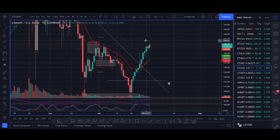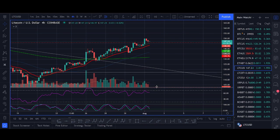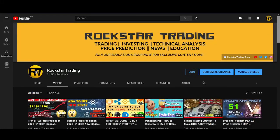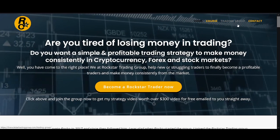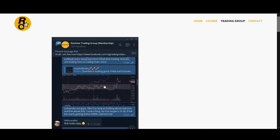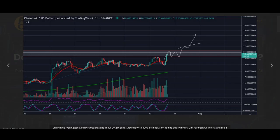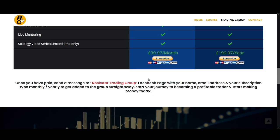What I'm looking at now is a breakout above 150. I would like Litecoin to close above 150 on a daily basis. If it gets a daily close above 150, look to buy some Litecoin — whether you want to buy a pullback or follow our strategy. Our strategy looks for pullbacks to moving averages and RSI levels. In the Rockstar Trading Group I share exactly where I'm buying and selling, with live streams and a Telegram group posting when things are breaking out — for example, we're currently taking a Chainlink trade.